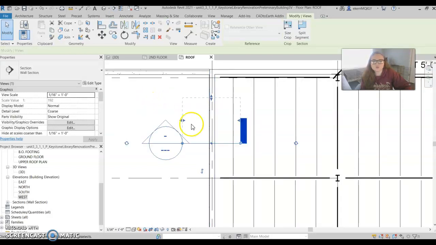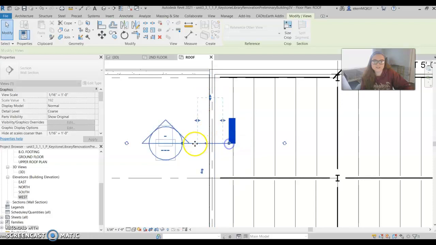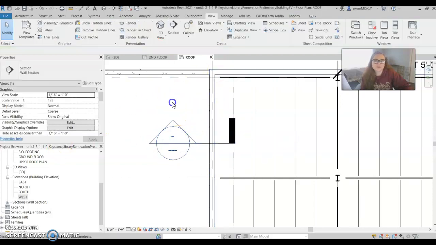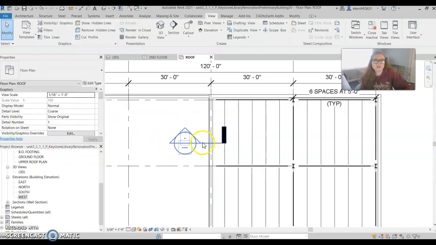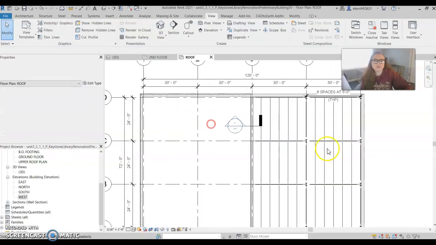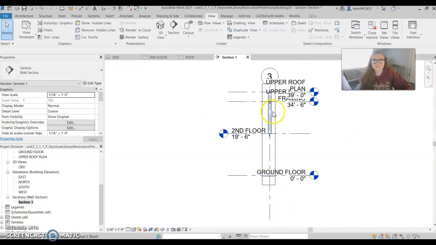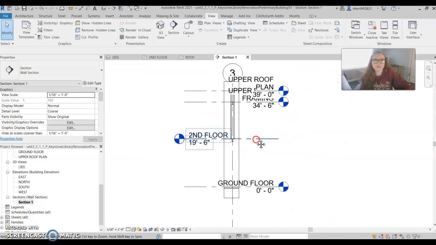Now, if you scroll in, you can see these arrows and we can change the view size, how much we want to see, how long we want to see this location itself. And this location I just keep it close. Doesn't really matter. But when you're finished, you're going to click out of it. Now, nothing's going to happen. You're not going to see anything right away from that. So you have to go down to your sections, open that up, and click on section 1. That is going to open up the section view, and it's in its default setting.